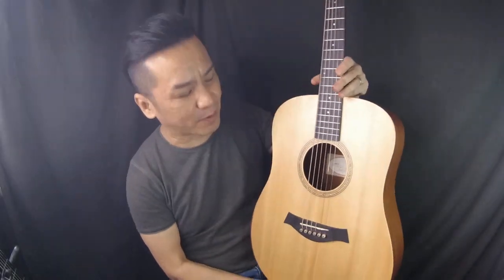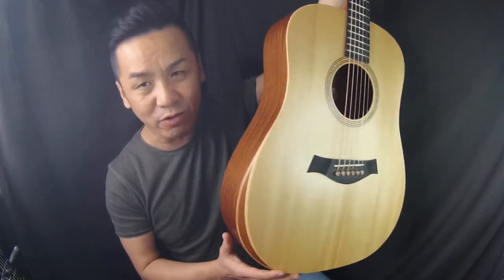The Academy 10 from Taylor. Just a recap. It's a Dreadnought size, slightly smaller, more like the Big Baby, but slightly more depth. One of a few features: the bevel, a beautiful bevel that makes it comfortable for your shoulders, and also the short scale that is 24.78, that is easy. So less tension is easier for beginners.